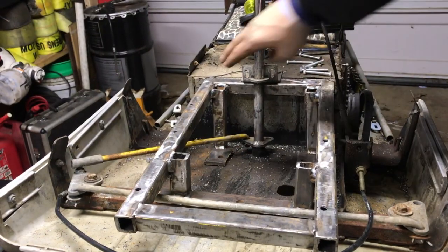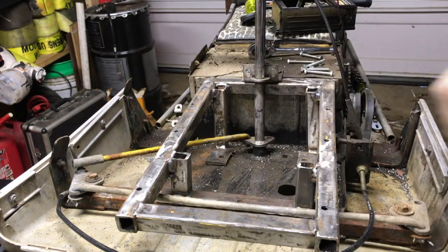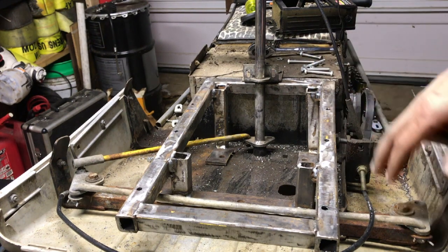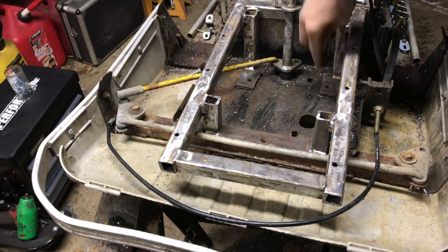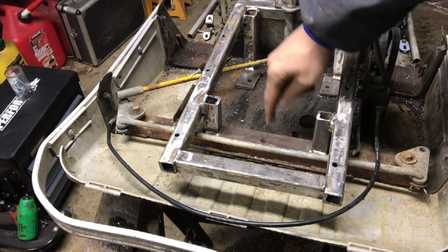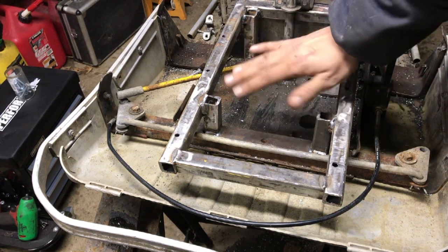It's not gonna be centered just because of the way the plate is, it goes right to this edge and then it hangs over a little bit here. So I want to make sure I have enough plate on this side to mount the engine to line up. So I'm going to go ahead and drill the holes here, and then like I said, I'll weld the nut right here. That way I don't have to get on the back side of this anymore, so that way I can weld this sheet.